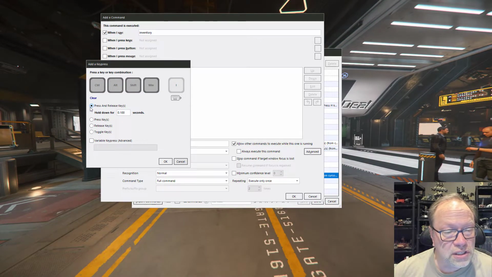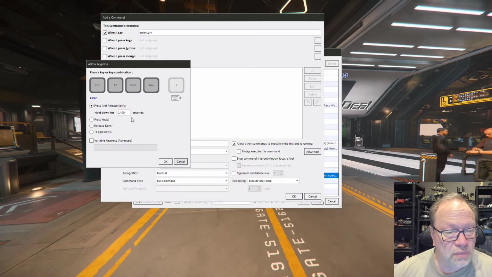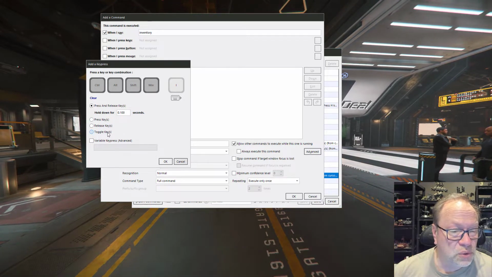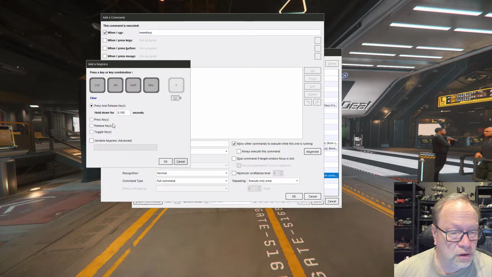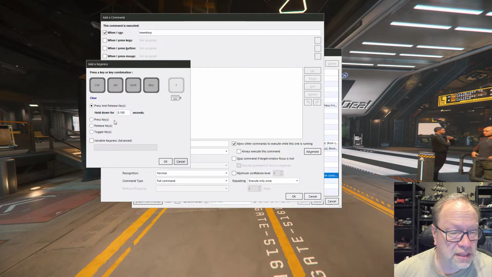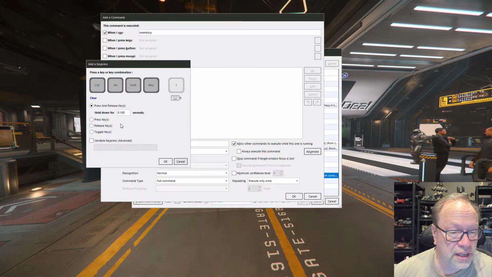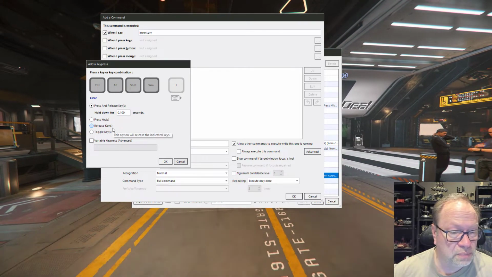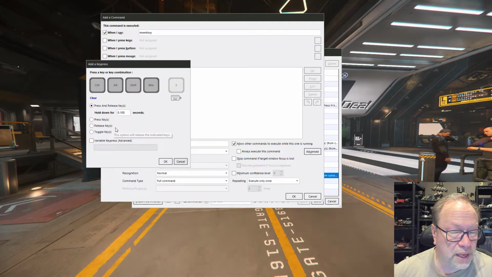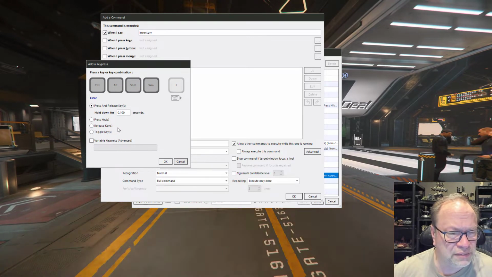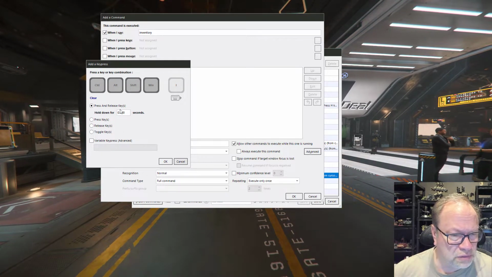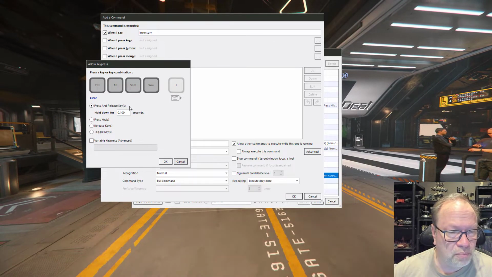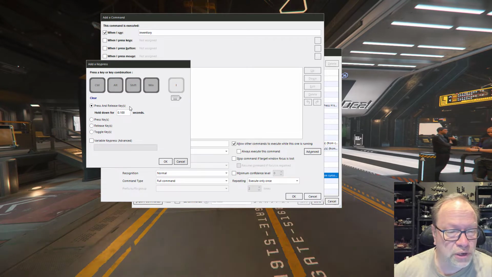And we're going to select the press and release keys. If you select press keys, release keys, or toggle keys, it won't work. They do other functions. Press keys, I think, actually holds it down indefinitely, and then release key would cause that key to be released. I don't know how you would use that yet. I've only used the press and release key for these simple press a key and have something happen on the screen functions.